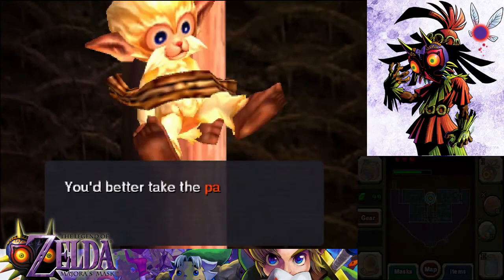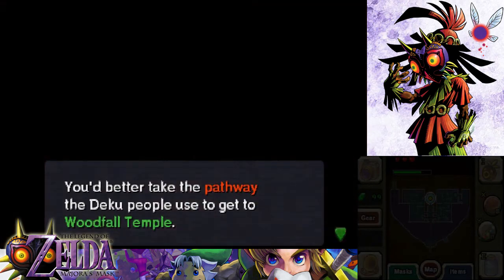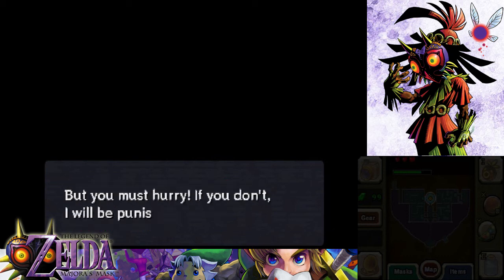You'd better take the pathway the Deku people use to get to Woodfall Temple. The pathway to Woodfall Temple? But you must hurry. If you don't, I will be punished by the Deku King.